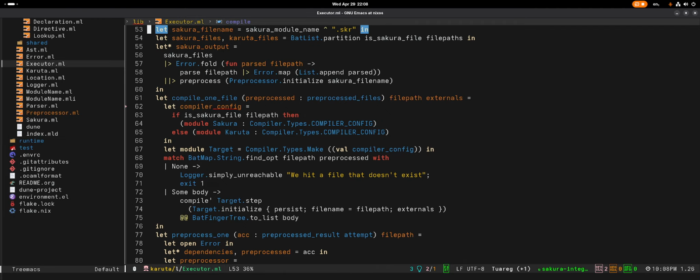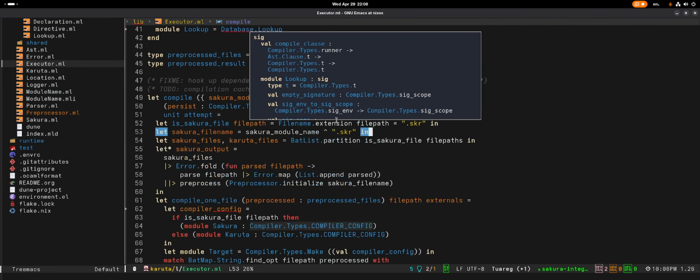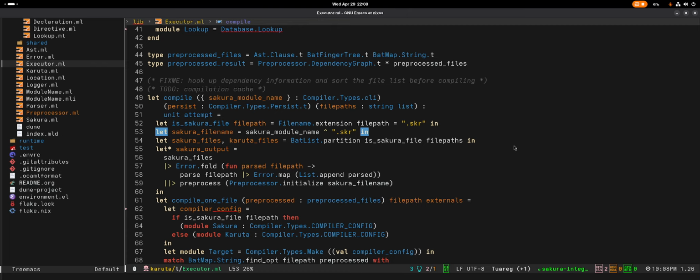So actually, we don't need the file name, because we can say, okay, if the file extension is skr, then validate top level is a Sakura version of the function, which actually checks the thing. And if it's anything else, and we really only accept Karuta files other than Sakura for now, then validate top level is just identity. Yeah, that's what I'm gonna do, but I needed an if, no? It doesn't have to be inside of this function, though, is my point.